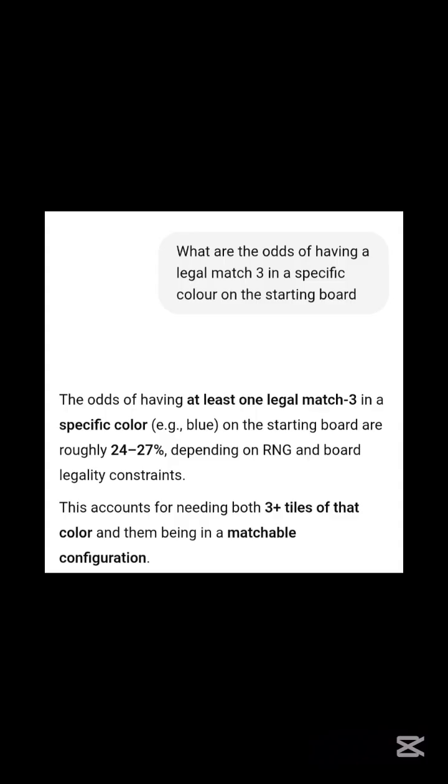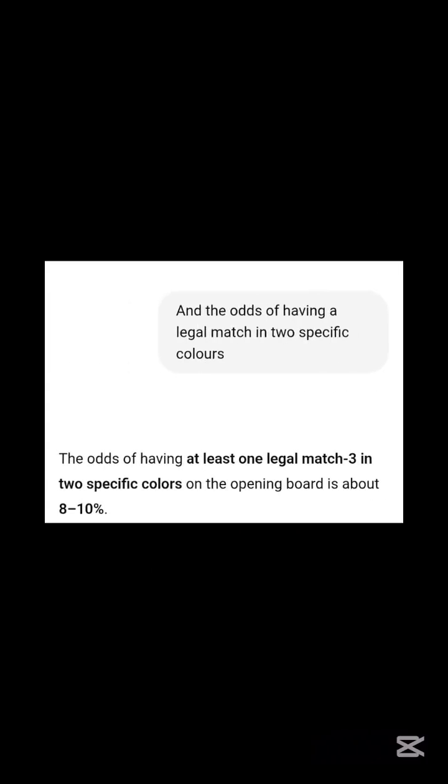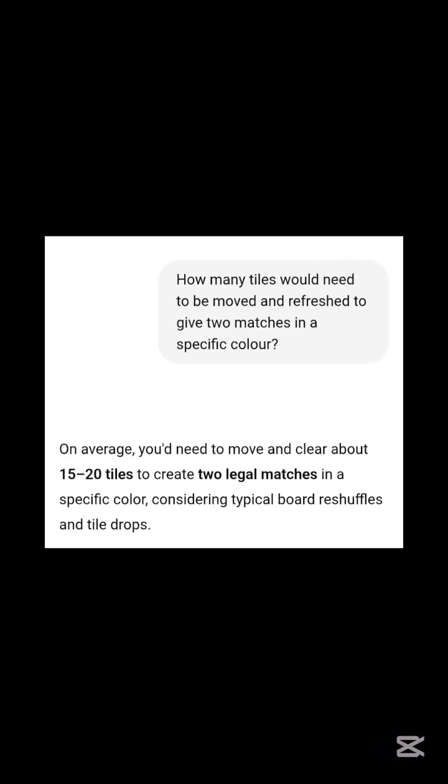That's for every colour. So being 4-1, I've then gone and asked, what are the odds of having a match in 2 specific colours? And we drop down to 8 to 10%. So around 1 out of 10 boards, if you've got 2 different colours at the start, like you're doing 4-1, you've got a 10% chance. So 1 in 10 boards, you're going to get a match of each of your colours, which then sets you up well for the rest of the match.